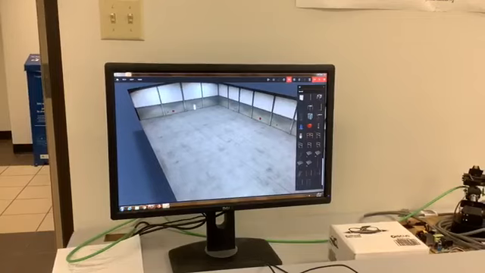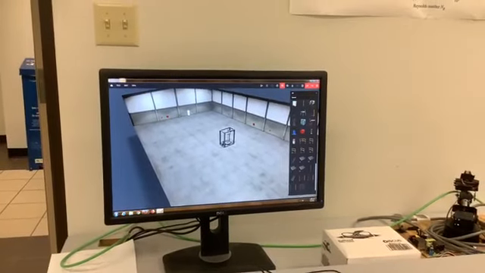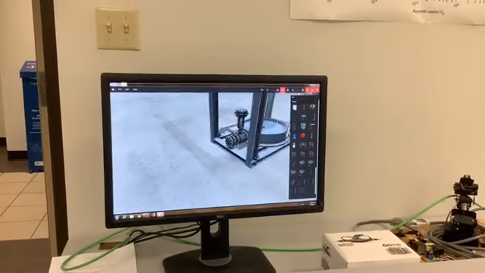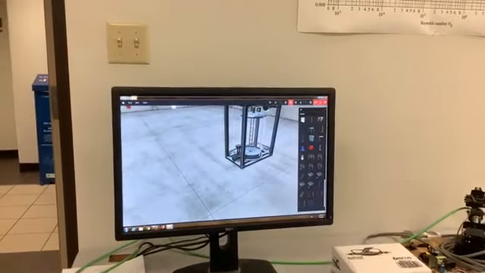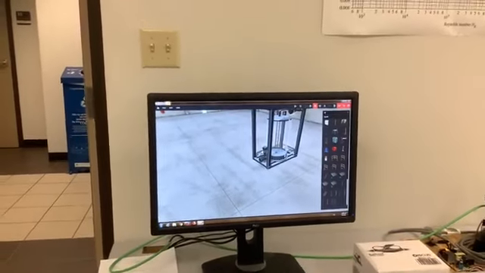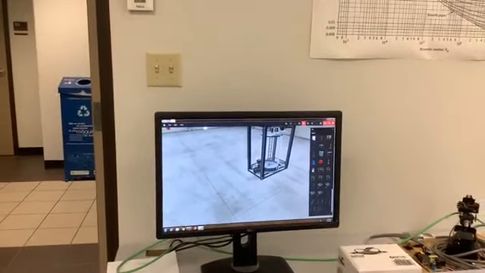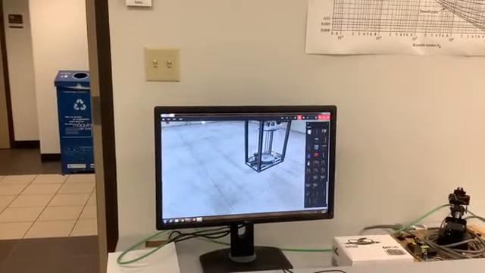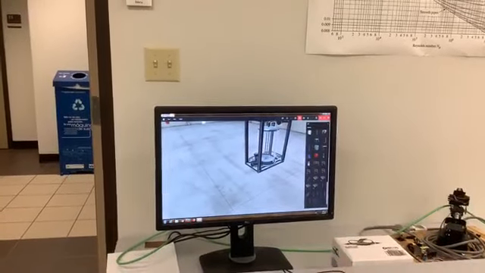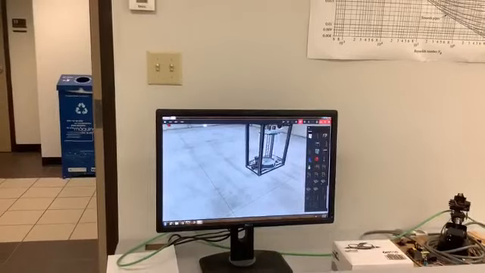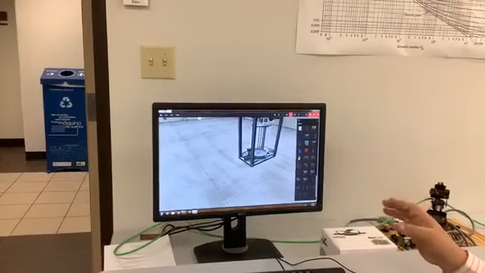Here's a tank. I can literally drag that tank there, zoom in, hook up controls to it, and physically hook up a real PLC, not a simulated PLC, a real PLC to this, and control that from my real PLC in a simulated environment.